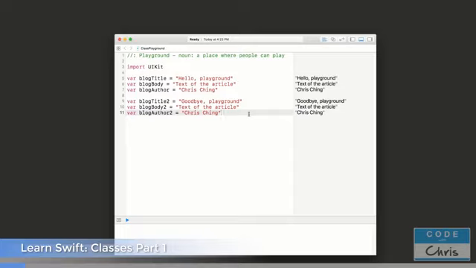You know how you learned about the different data types back in lesson 2? You learned about the string data type, you learned about the int data type, float, double, boolean. All of those are data types to represent different types of data, right? Well, with classes, you can define your own custom data type. So what we're going to do here is create our custom data type called blog post, for example. You can do that with classes. Let's take a look at the syntax for declaring a new class.